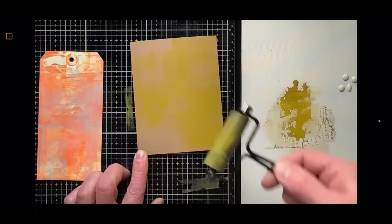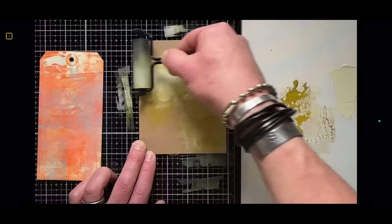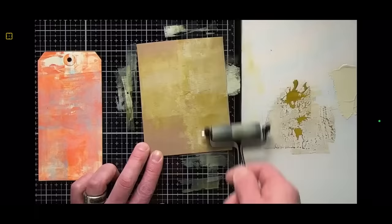So same thing, I'm just gonna go on old paper. Just gonna start rolling that down. Now, if you have some wet paint, you can work out that paint too. That's another thing. Keep in mind, if you don't like how something went down, so I didn't like how overly splotchy this was, you can still work that color as long as that paint is wet.